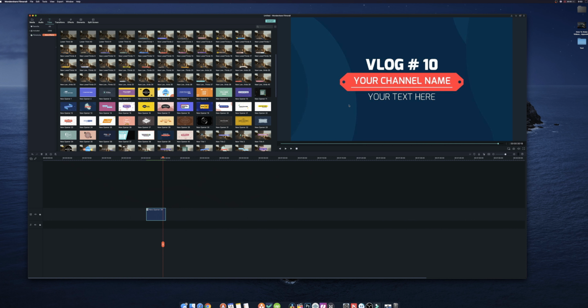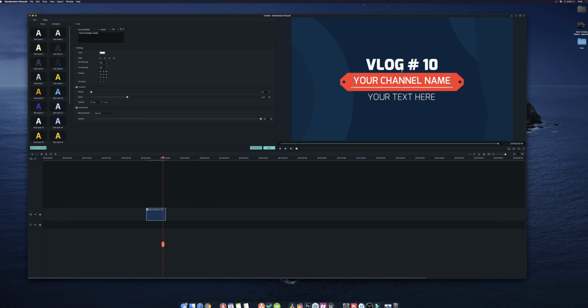So basically this is kind of like Final Cut where you interact with it right in the preview pane. So I can click right on this text here, double click. Okay, and it brings up the editor in place of the media bay. And so I can go in here, change this. Of course, you can change, let's see, fonts, colors, alignment, all that good stuff, transform.